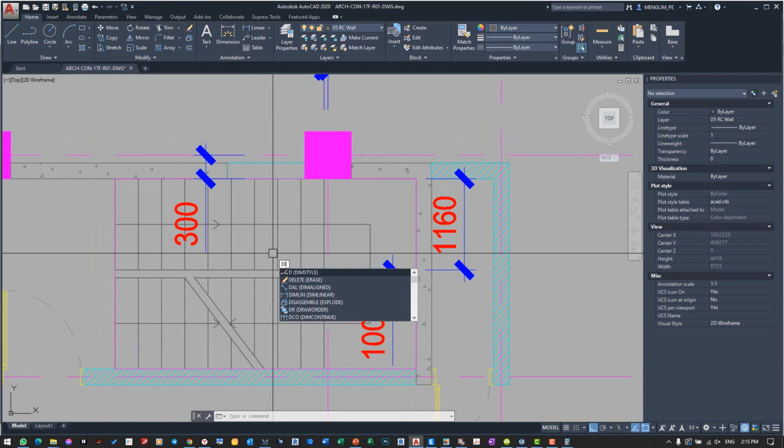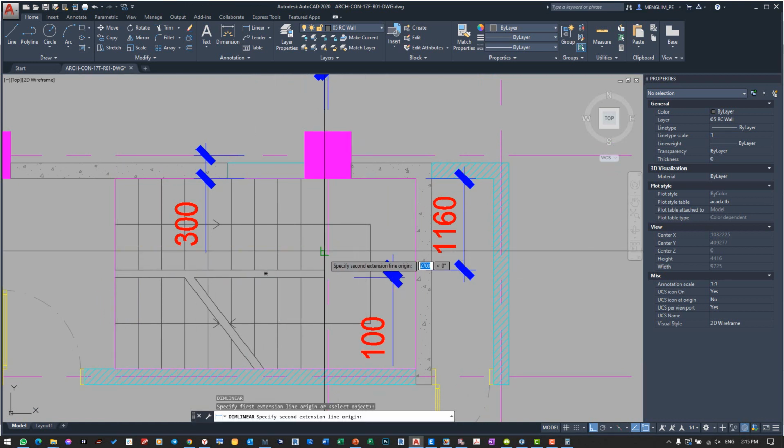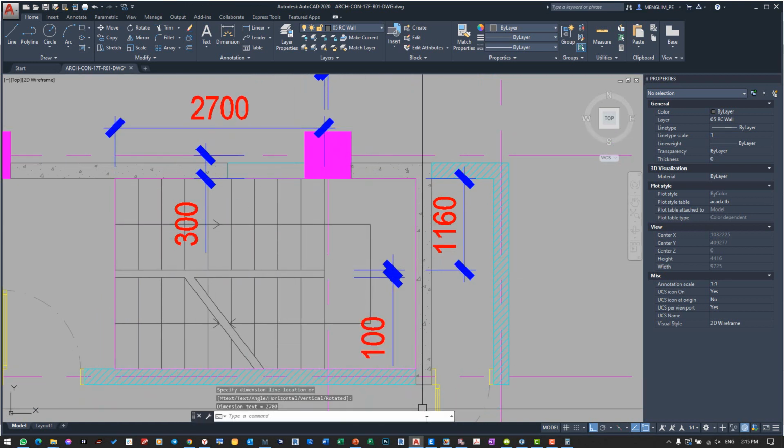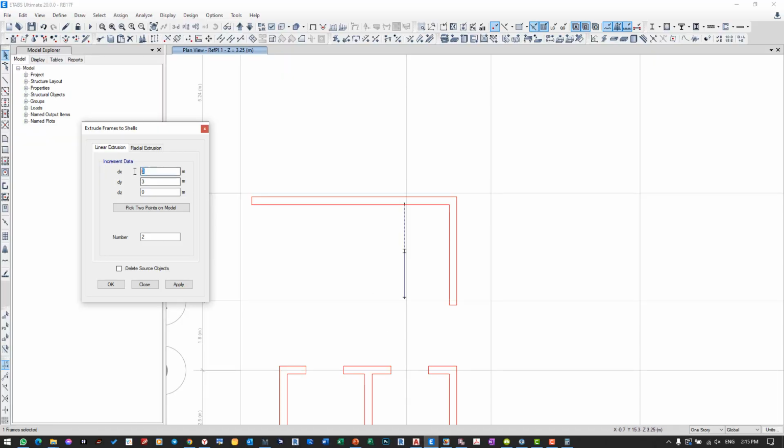So I will measure how far from here. It is 2.7, minus 2.7, we will start from this point to this point, and y is 0 and z is the height.